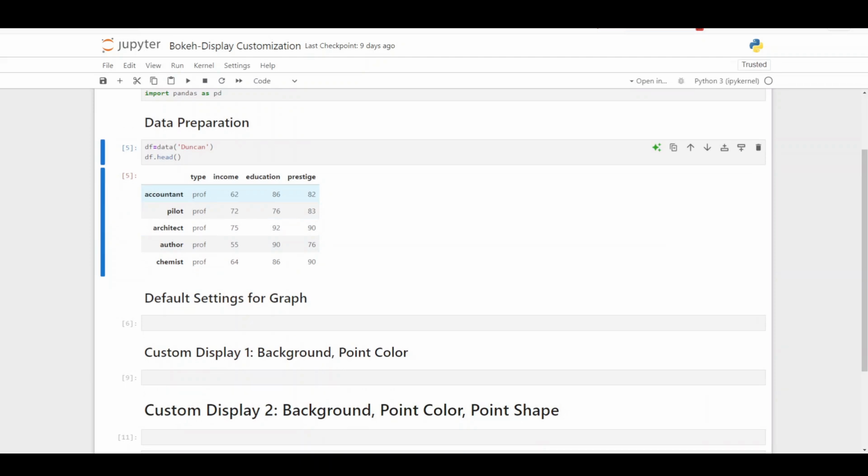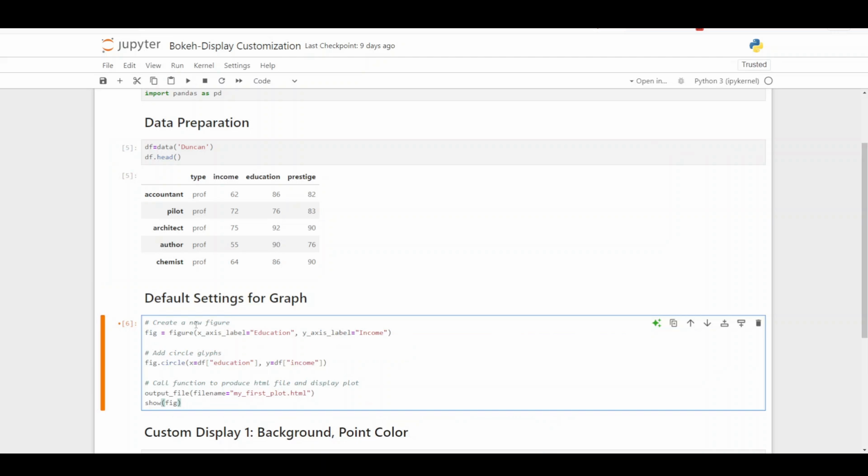Before we modify the actual graph, I want to show you what the default one looks like. This will be a review if you have seen prior videos. What we're doing here is making a scatter plot. In this line right here, we are starting by making our axes. So we label the x-axis education and the y-axis income.